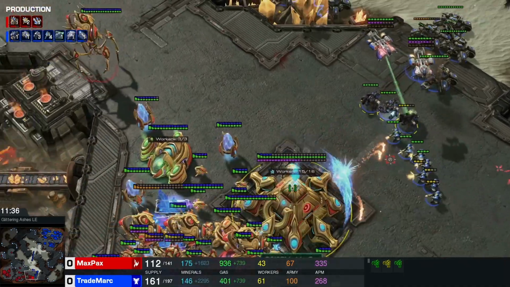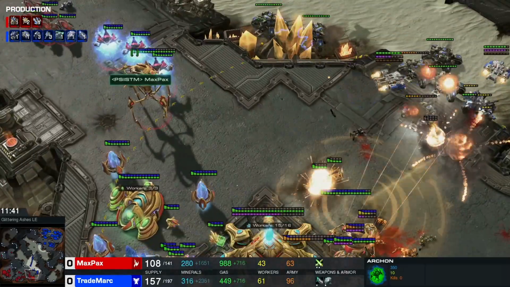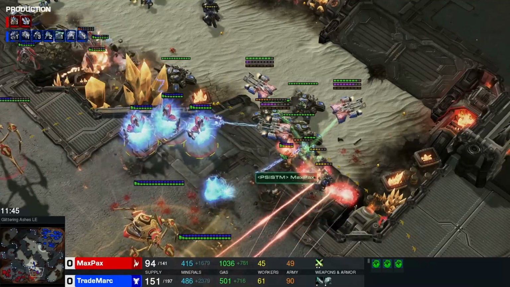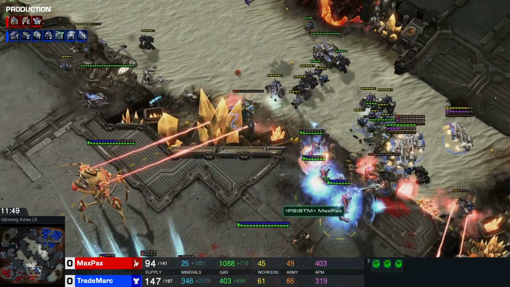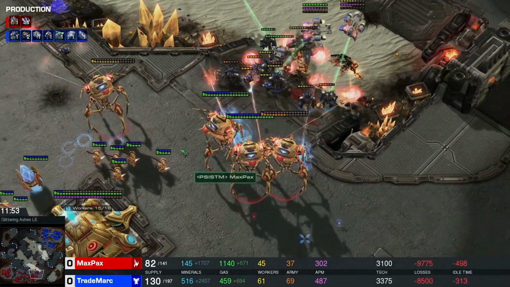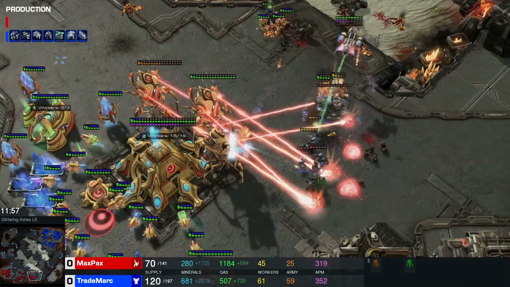So the economy is pretty much suffering a lot here for the Protoss. Finally, some Archons have been added. Archons of course really tanky against those units. So Archons in the front could be the winning move here for MAXPAX, as he also has the high ground. Units do come in for UTHERMAL just to back them up. Colossus still haven't been touched yet. Finally one gets sniped, the second one also being targeted.